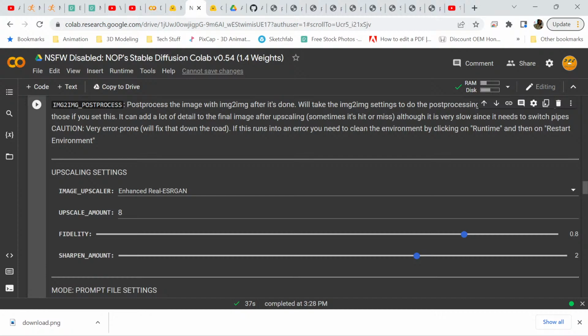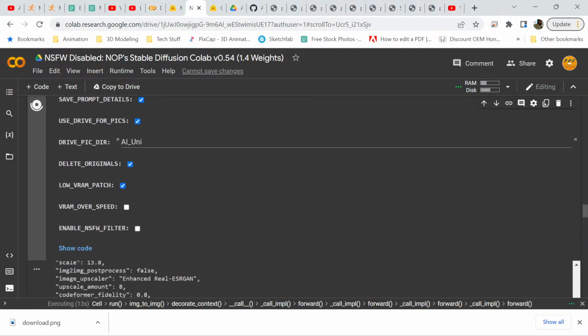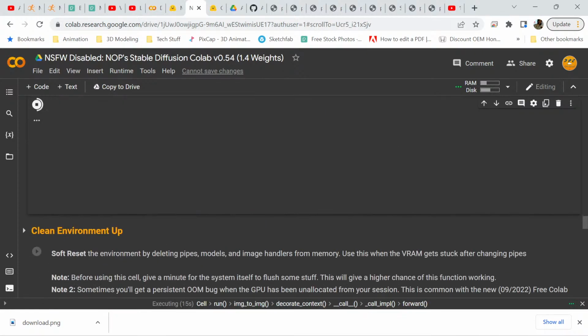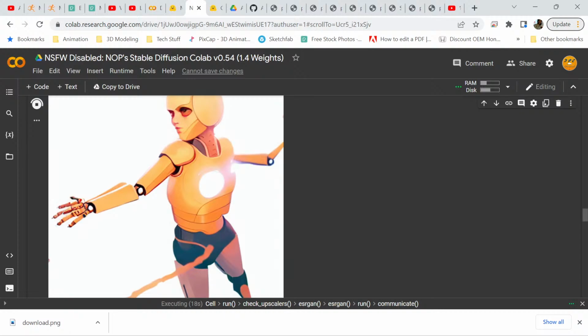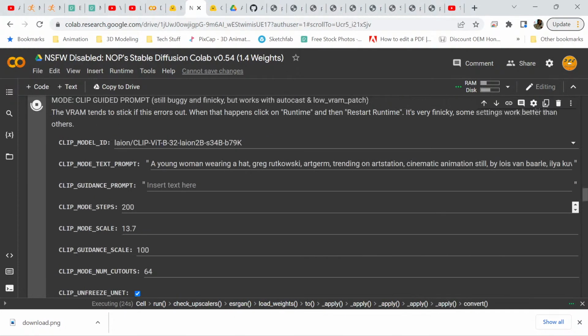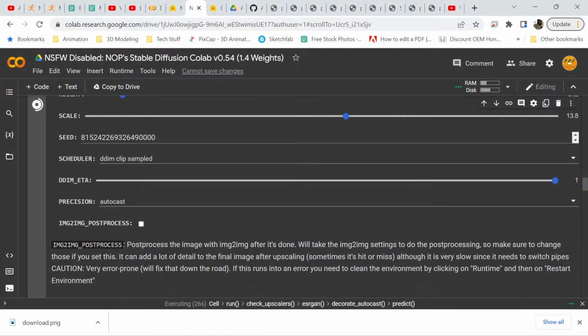Oh boy. Alright, so let's try this one before we go anywhere. We just changed the image upscaler. So pretty much that's what I meant earlier in terms of changing one thing at a time. So you just make one little adjustment and see what it does to the final render. And each time you do a little slight adjustment just to see what it does. And you should get better results. It did not give me that much of a better result. It gave me the same exact result. So let's get off of this seed. We're going to go to 0. Just so I can generate another random seed. And then maybe I can work with that.